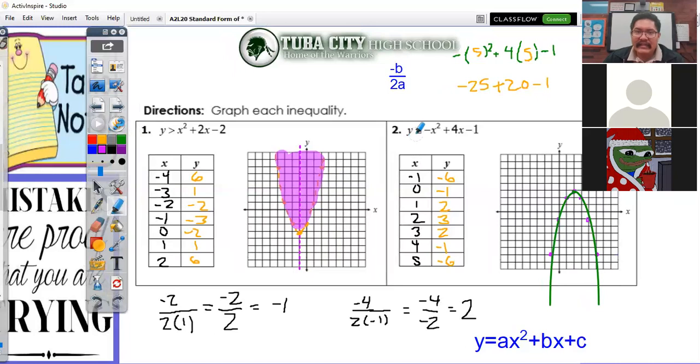All right, now we have to shade it so the mouth is open away from the y. So away from the top means the bottom. So I'm going to go ahead and shade it along the bottom. There you go. So it's going to have the bottom shaded. And this is going to look different depending on which way it's facing. So with parabolas, they can open up, open down. So sometimes it's not necessarily going to tell you whether it's the outside or the inside. So you just have to kind of go step by step. Okay, next group.